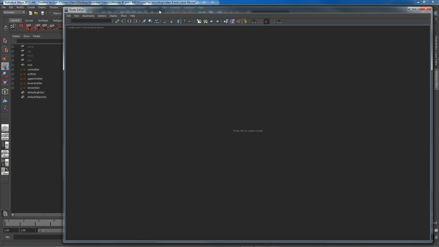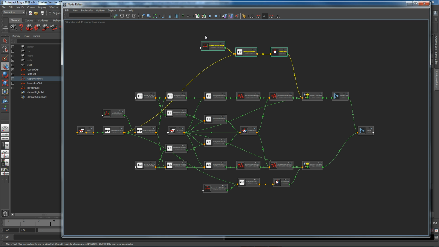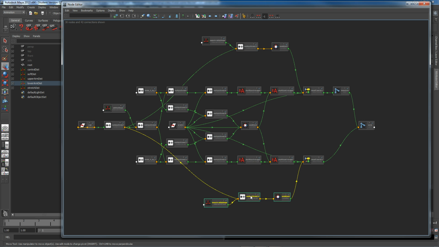So I'll just get my node editor, and I made a bookmark for our joint graph. So I'm just going to move some of these nodes. So this is the graph for our pinning. So I'll just move this down.